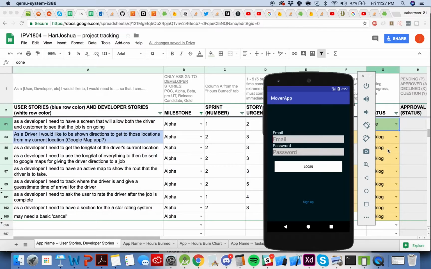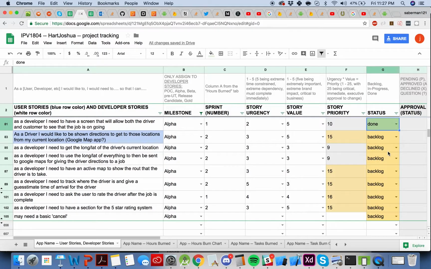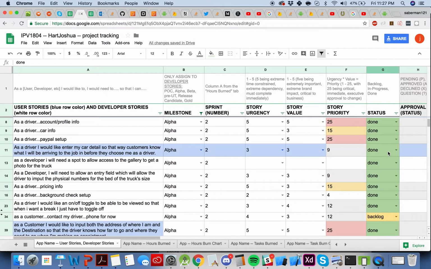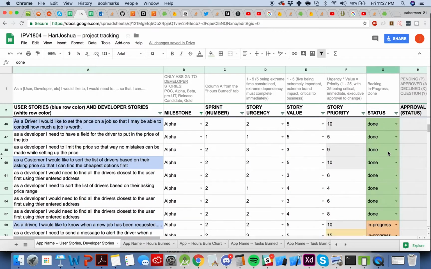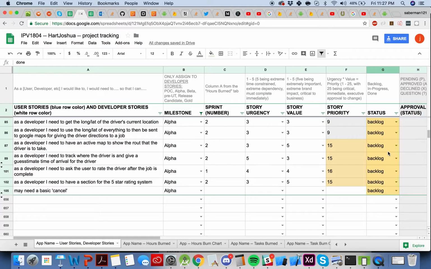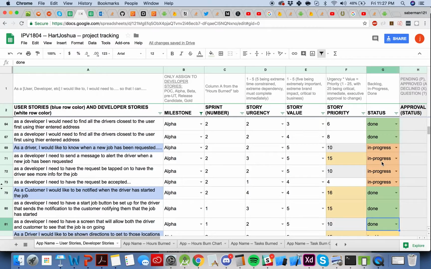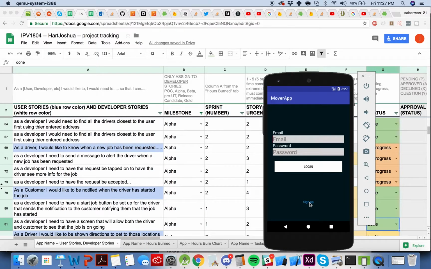So, you know, I couldn't get everything done. I've wanted to, but it just became too much in a short period of time. I did get two very important things done, which is the login and registry and the job creation. Now, again, there's still a litany of bugs, including some in the login and some in the job creation. But otherwise, they do work like they're supposed to, and I will show you that right now.